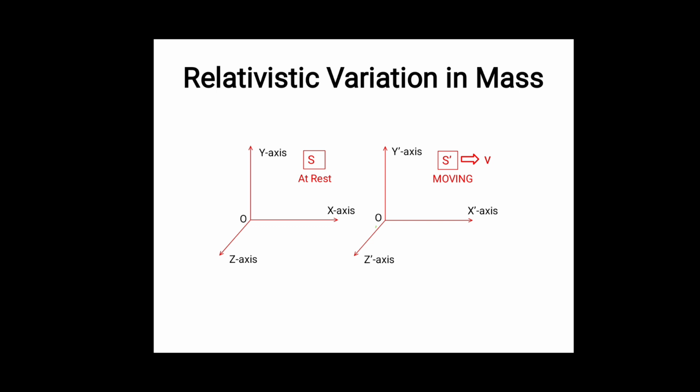In order to prove the relation for relativistic mass, consider an inertial frame of reference S with respect to which position and time coordinates are represented as x, y, z, t, and another frame of reference S dash with respect to which the coordinates are represented as x dash, y dash, z dash, t dash. Suppose initially at t equal to t dash equal to 0, both the frames S and S dash completely coincide with each other, and then frame S dash starts moving in the x direction with a constant very high speed v approaching the speed of light c, while the frame S remains stationary.